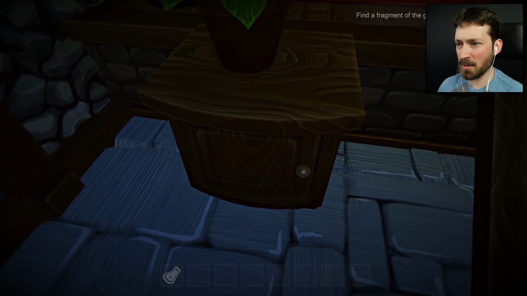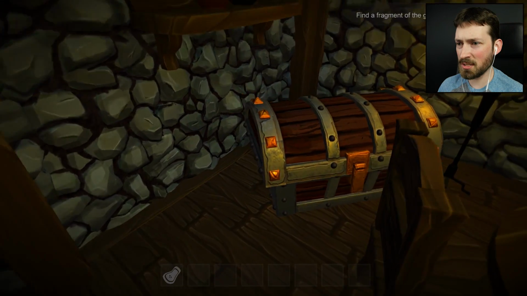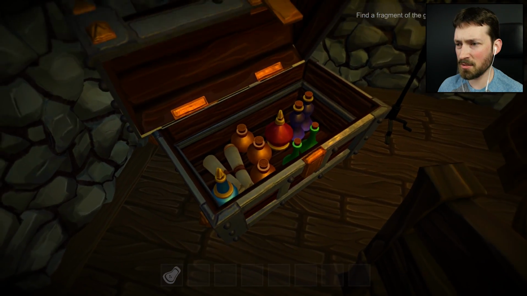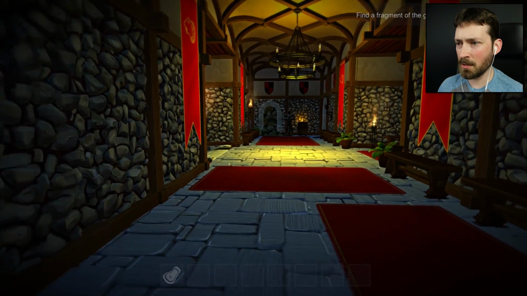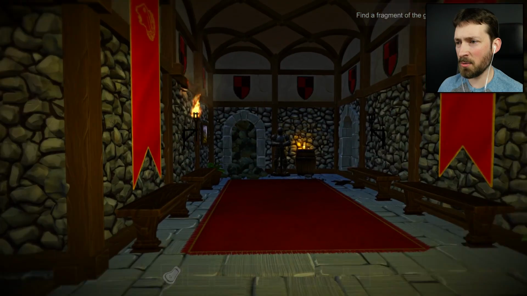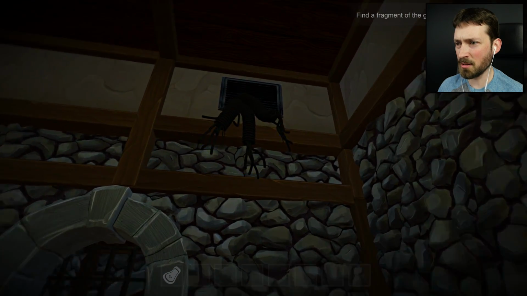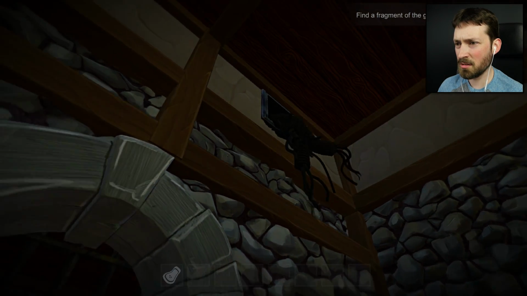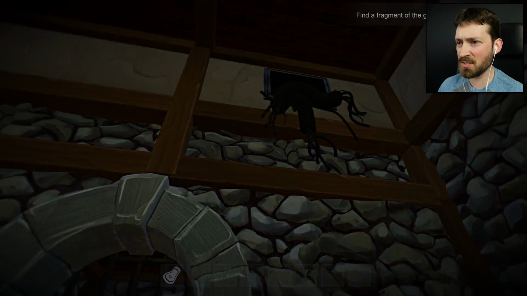Weird, very, very weird, and nothing. And I think I checked in here already, I thought. Yeah, there's never anything in the chests. Hmm. All right, so we have meat, and we have power going to something. What on earth? Do I touch that? I can't jump. I feel like I'm not supposed to touch that.